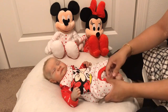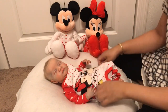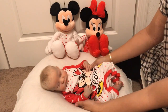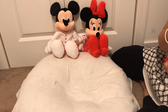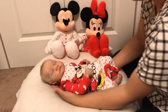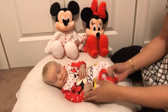Oh, this works perfectly for her. You know, the Disney store 0 to 3 fits a little bit smaller, I think, than some other 0 to 3. It's a little baggy, but I think it looks so great on her. Oh, isn't she sweet? Okay, here, let's pick up Clara, give her a snuggle. Oh my gosh, you guys, this baby, I swear, she's still a favorite. It's just the way she cuddles up. She's so newborn. I love it.